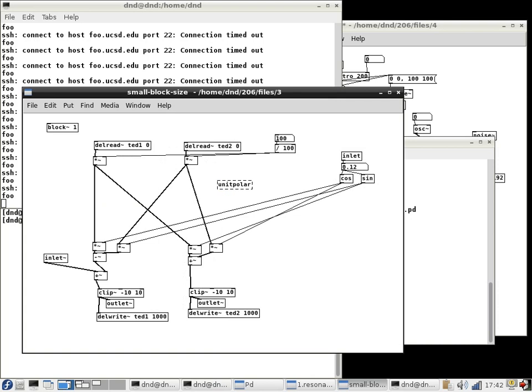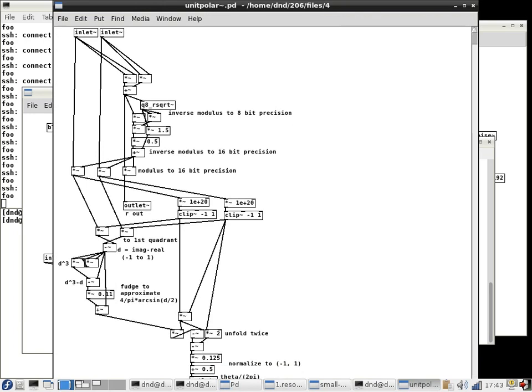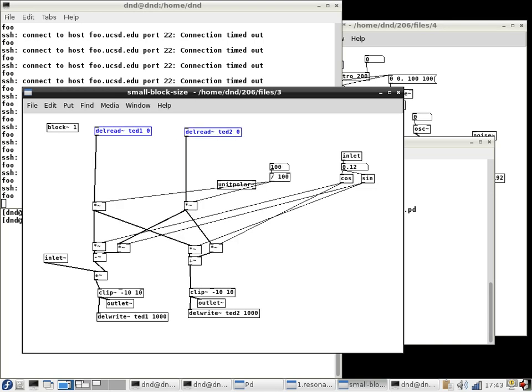Tilde maybe? Yeah, unit polar is, we'll just not talk too much about what's going on inside, but what it does is out comes the radius and out comes the angle. In other words, it takes these values. Oh, right. We can do this before we adjust the gain, because the gain is going to be a function of what we do here. So the first thing that we're going to do is feed this into unit polar, and that's going to give us as outputs the radius and the phase.